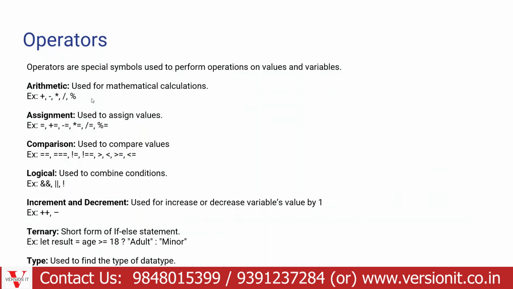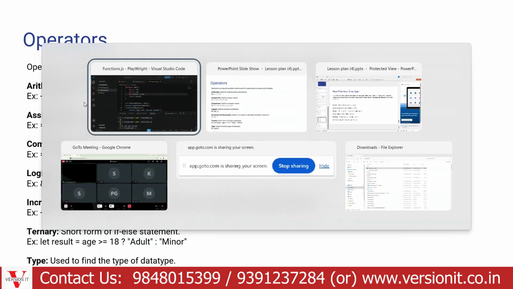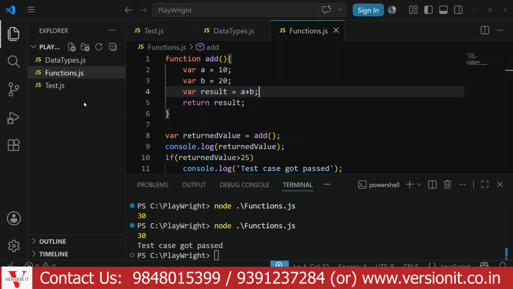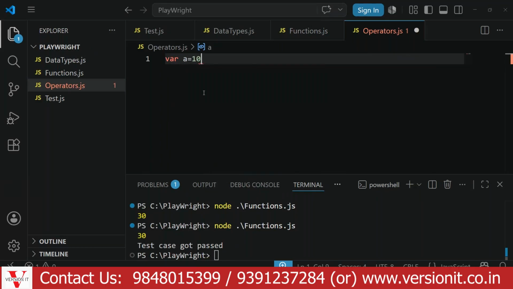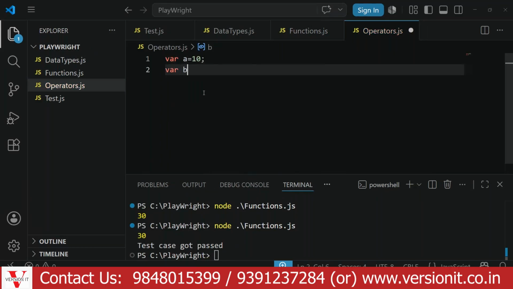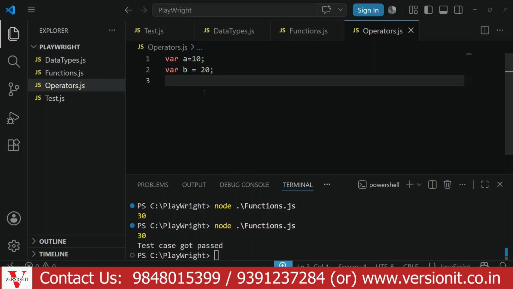So can we check all these things once? For this, I'm creating a new file called operators.js. First I'll take some values where a equal to 10 and b equal to 20. The first one we'll do is addition.